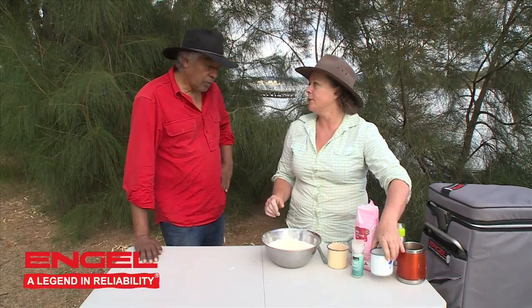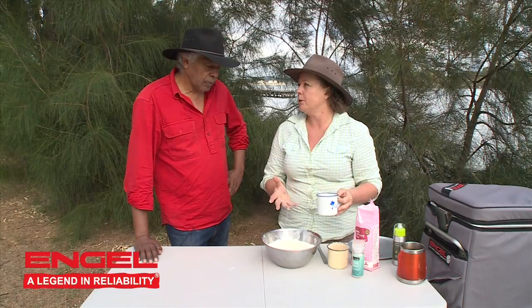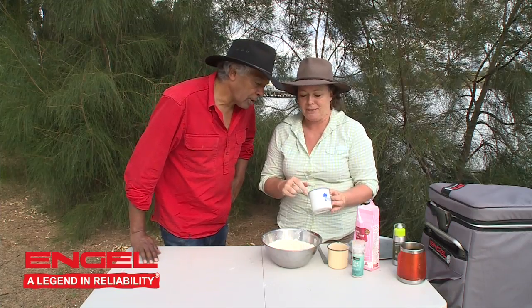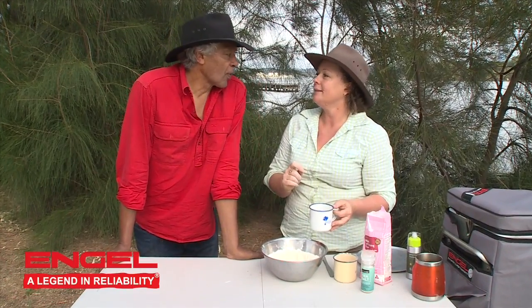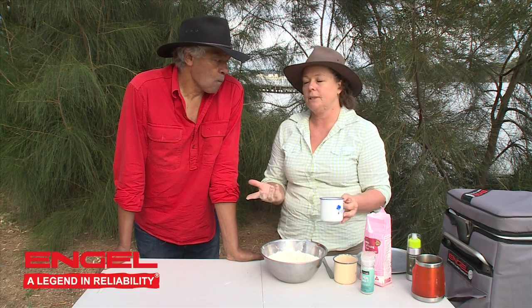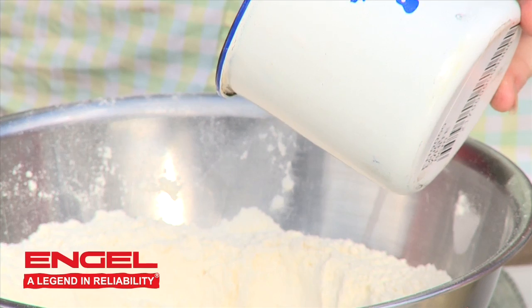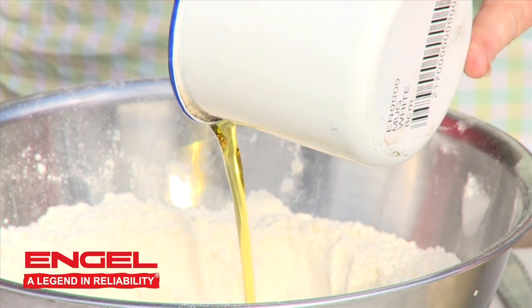The well — yes. We've also got some oil. I've just got about two tablespoons worth of olive oil. You can use butter, but you need to rub the butter through the flour if you're going to use butter. You can use all other types of oils as well if you would like to. But we're just going to pour the oil into the bowl — good West Australian oil. Oil's in.